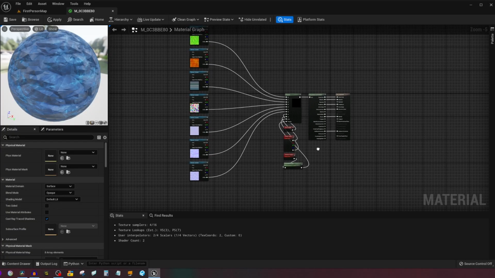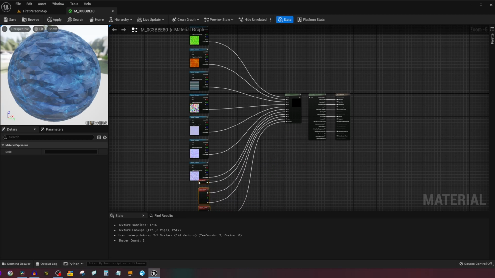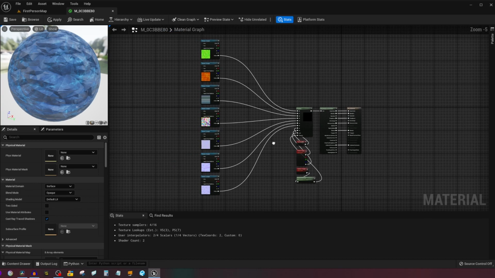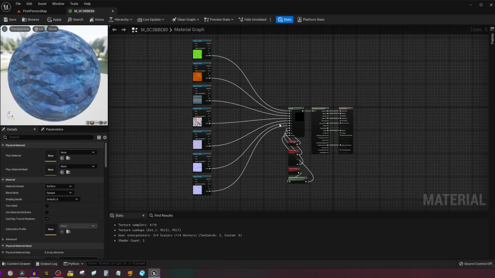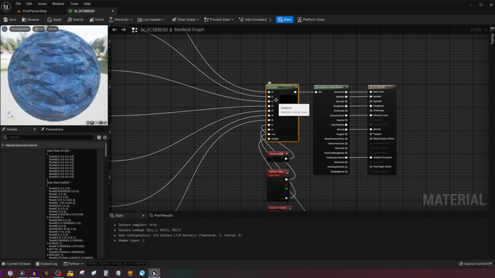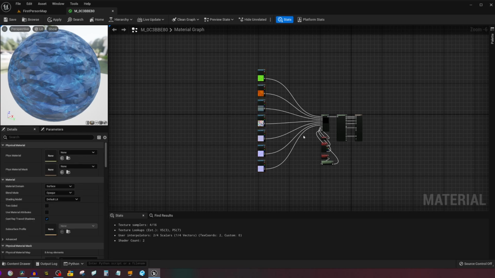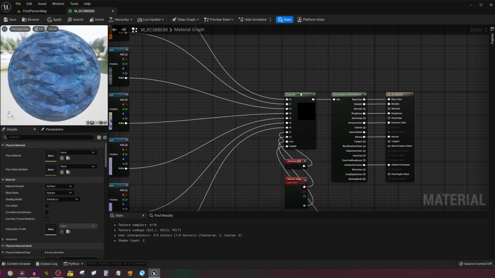Let's go ahead and cover a standard material, particularly one that doesn't have any errors on it already. I'm just going to go through it a little bit and show you what the custom node is, so when you actually jump into the code it won't be too confusing and daunting at first. So as we look through here, you've got textures that run into a custom node.